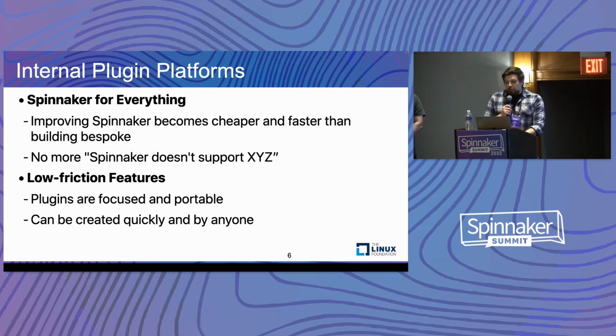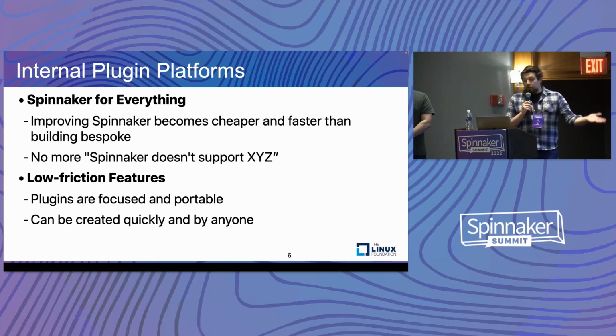This is especially true if you need internal-only features, which are either irrelevant to or must be hidden from the outside world. In this case, you have little choice but to own a fully fledged fork of Spinnaker, and you'll have to build quite a lot of things to manage that on top of the feature you actually wanted. Obviously, there are a lot of organizations that cannot or do not wish to take on such a huge burden, and this drives them to seek other tools. Instead, if we can reduce the scope of work to a small, self-contained plugin, the value proposition is suddenly much more attractive, and extending Spinnaker becomes a much more viable option than building bespoke tooling.